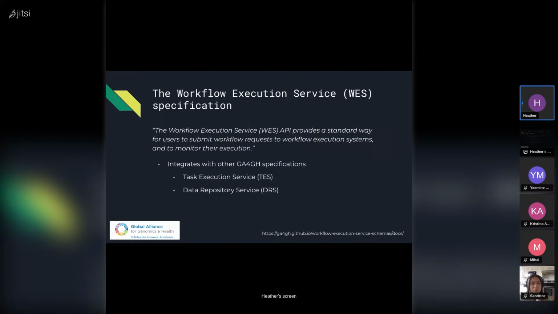And then there's the Data Repository Service, or DRS, which allows data to be registered and consumed using consistent URLs, regardless of where it's actually stored. So for example, if a user has a DRS ID, they can request information about where the underlying files are stored using that one consistent URL. It may be that that file is actually mirrored across many different clouds and regions. So they can use that DRS URL to resolve that into a particular backend storage that may be particularly useful for them. Maybe they're working in Azure, for example. So they can resolve that ID into the closest URL, and they can use that to submit workflows in a kind of cloud agnostic way.